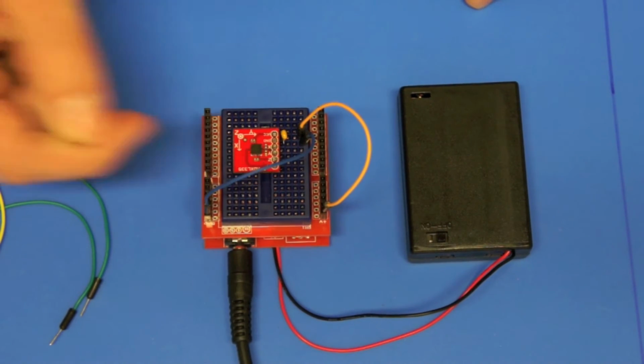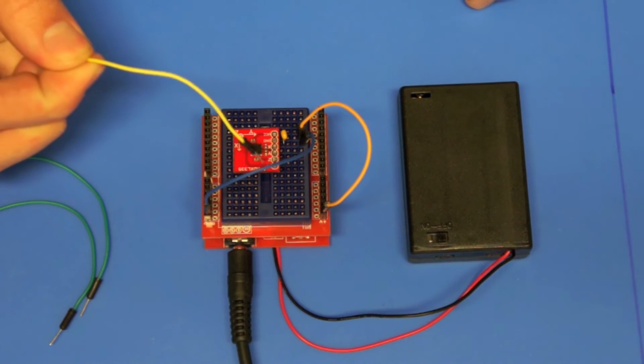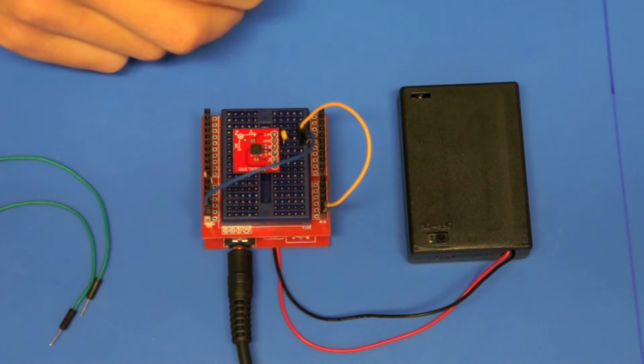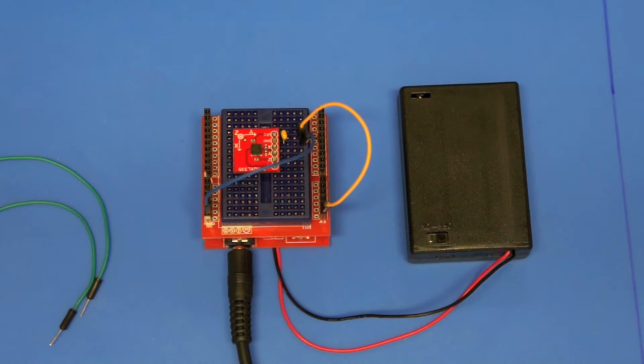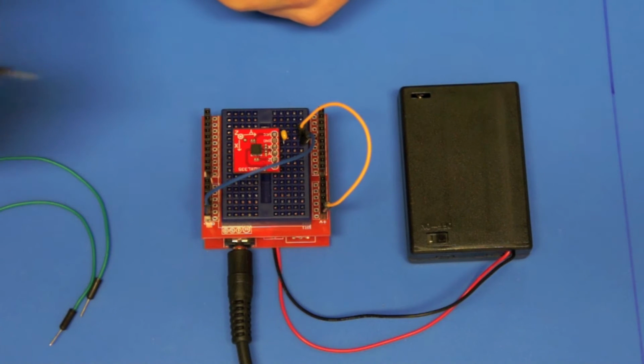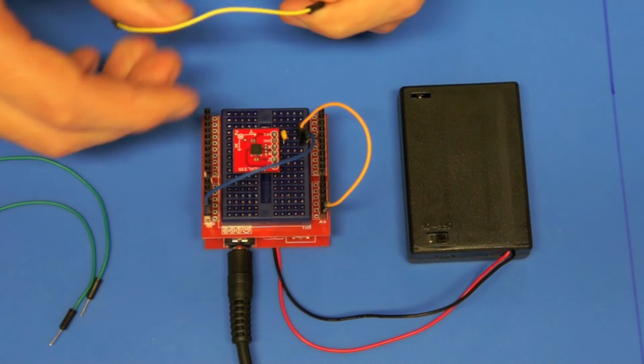We don't need to worry about ST, that's for self-test, and that's if you want to check that it's sort of calibrated or something like that. I'm not going to do anything that fancy today, so we're just going to have a bit of a play with the graphs that I looked at on serial chart, like I've showed you in the last few videos.